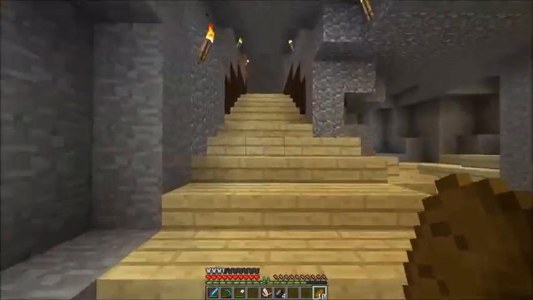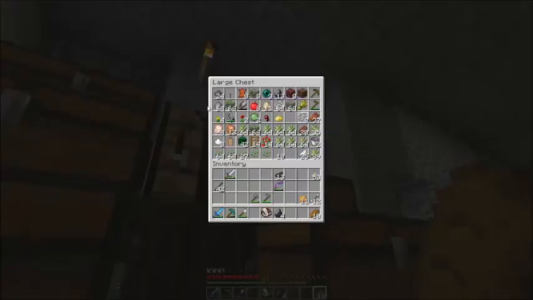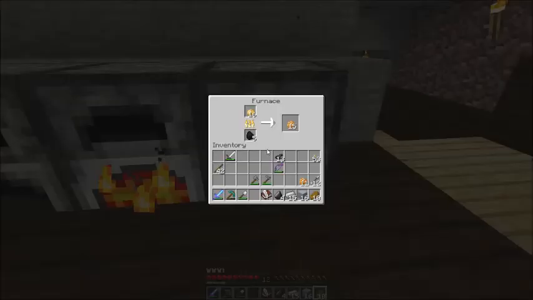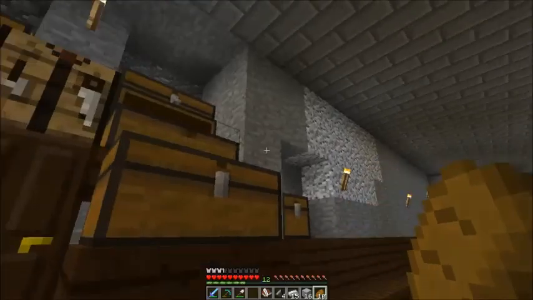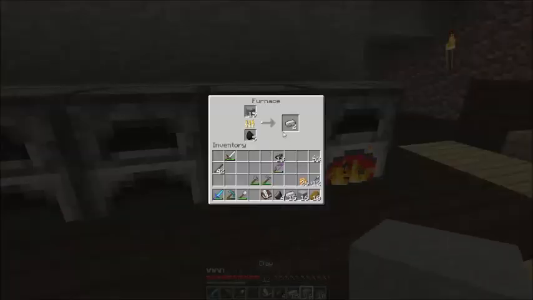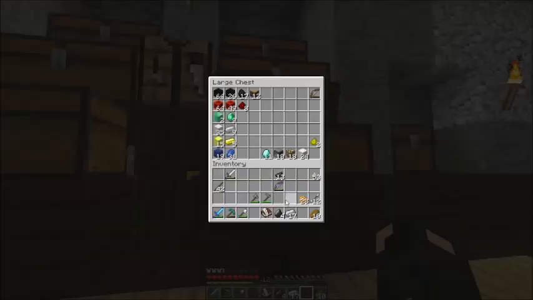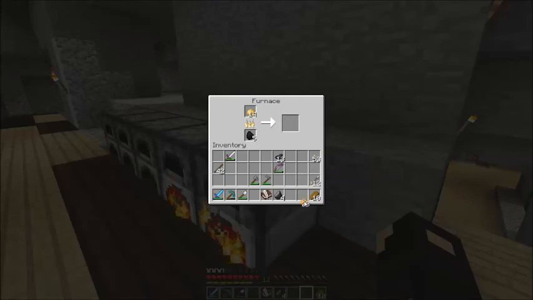Actually, how do you even make hardened clay? I'm pretty sure I have some extra clay around here. I'm pretty sure you make some clay and then you fire that clay, and I think that's how you get the hardened clay. But the better thing to do would be find a mesa biome, because cyan clay, I'm not sure if it naturally spawns in mesa. But we are still going to need to find a mesa biome either way.